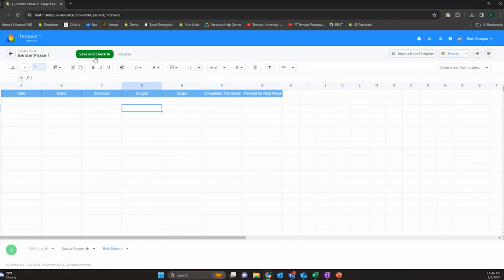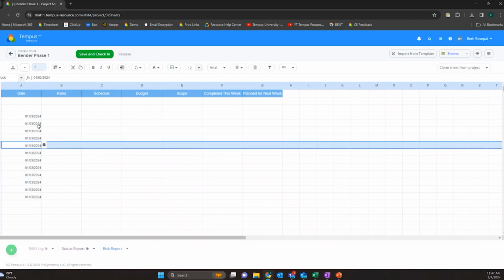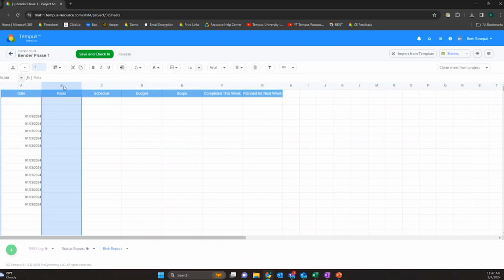Any changes that you make, if you're satisfied with what you've updated to the sheet, you can then click save and check in. From there, it does allow you to save those changes to the sheet for anyone to interact with later on. At any point, if you're working within the sheet, you do have the ability to also add in additional rows. So if we check out the sheet again, say I were to add in a few dates here, let's just say for time's sake, there's a bunch of specific status updates I needed to make on the third, I would be able to go in and do that. Let's say I needed to add in another row or something like that. There's going to be this plus button at the top. If we click that, it'll go ahead and automatically add in a row for me.